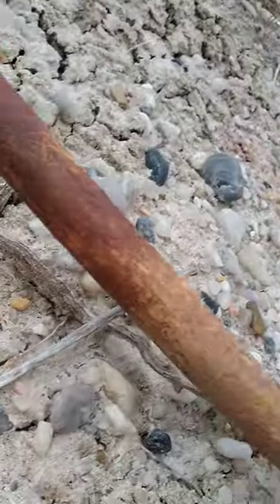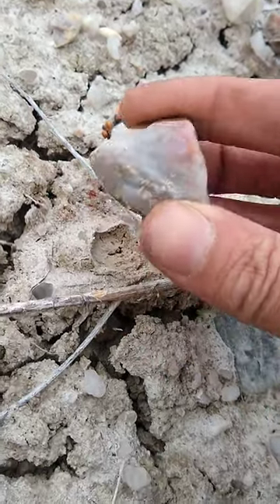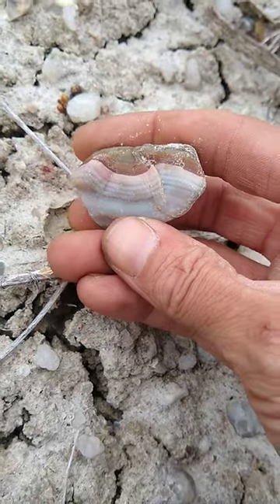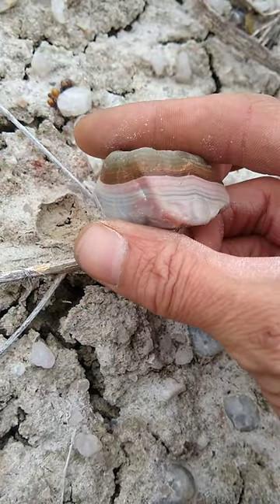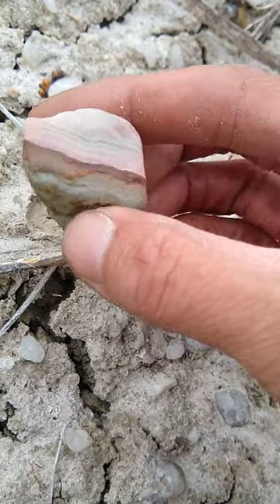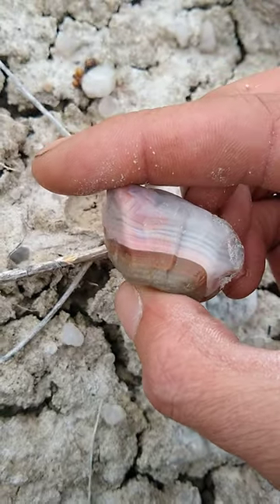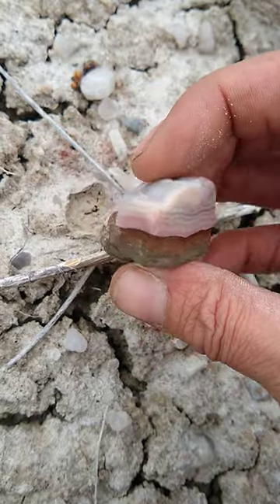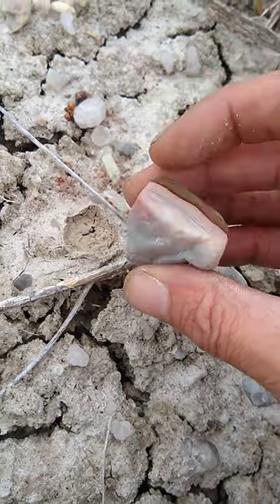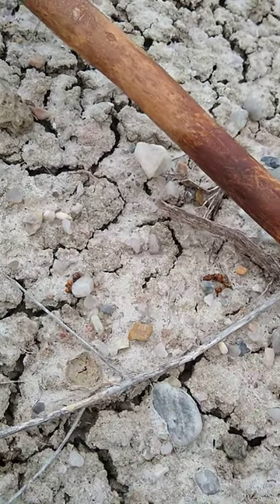Alright, we're gonna go ahead and pluck this one up, see what else is around this area. Boom — oh that's awesome, that is sweet! Chunky, oh that's cool. Beautiful pink, lots of bands in there. Hard to see, but that's pretty. Look at that, that is cool. Alright, we're gonna click off and see what else is on this side of this hill here. Back at it!